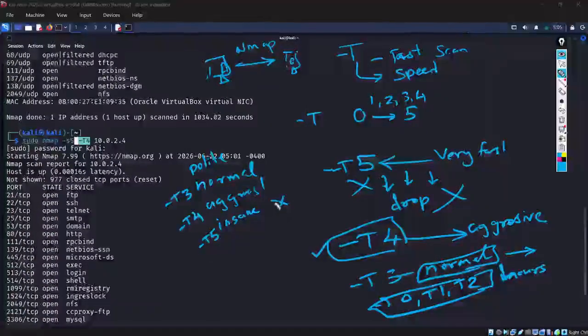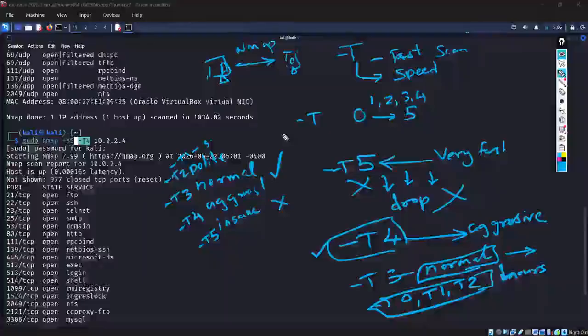So insane is what we are avoiding, and we are using -T4. -T2 is polite, and -T1 is sneaky or something. I'm not sure about the name. It's better to use the numbering format, because if you use the words and have any typo or something, it's going to make a mess.